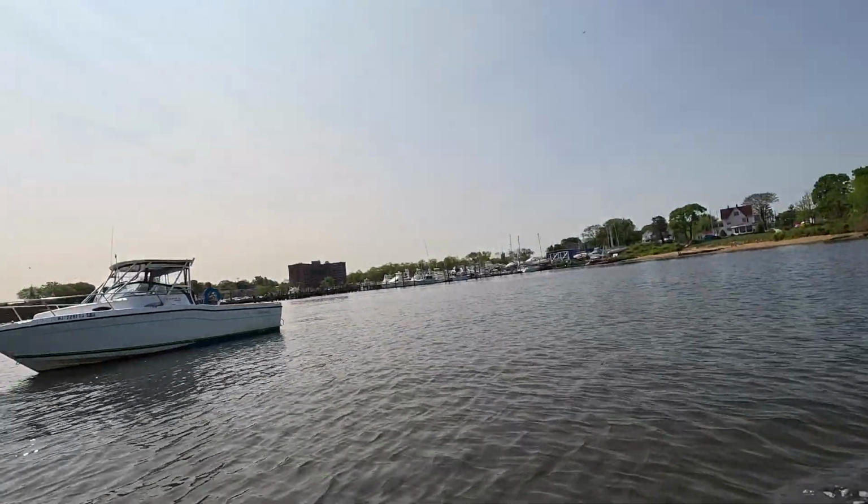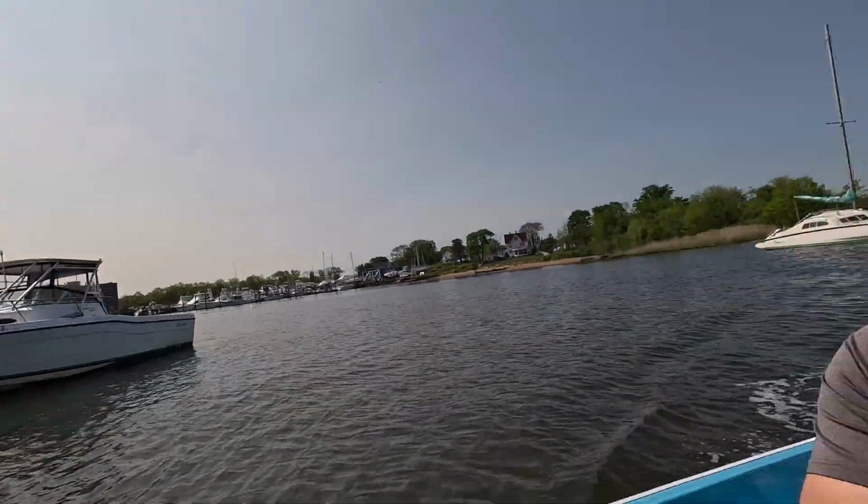So we're gonna get this thing up on plane now, and you're gonna see exactly how we run at 3,000 RPMs for an hour and 45 minutes. No, I am not going to film an hour and 45-minute video at 3,000 RPMs, but I'll show you what the gauges are doing, how we're riding, and I'll give you a little pan around from my seat here as best I can as to what the boat's particularly doing. If I don't get broadsided by this guy in the 26 Striper, because he seems to think he owns the channel. So let's get going.